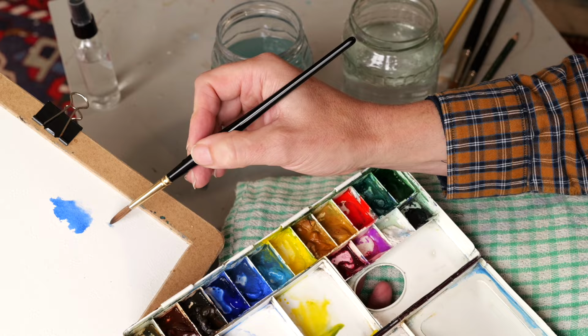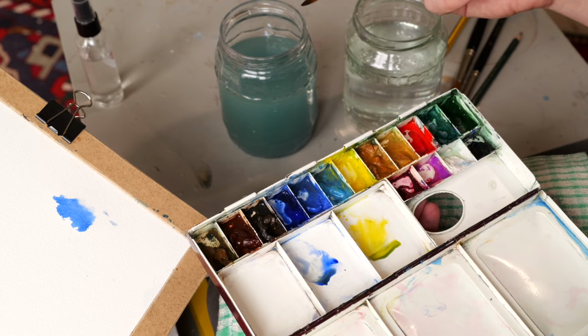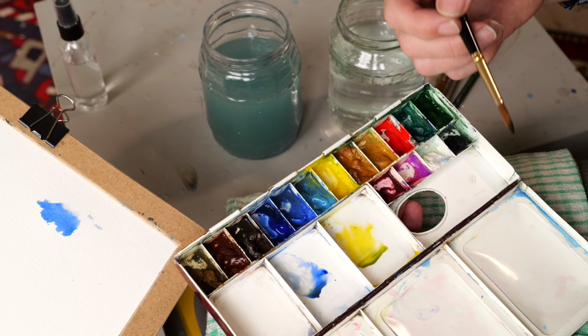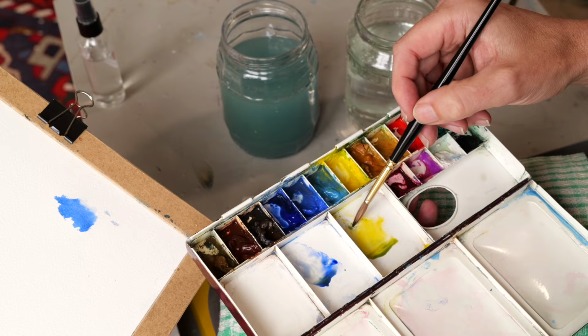And that goes back again to what you're trying to achieve in the painting. So if I'm trying to do broad washes, then I'm going to be using lots of water. But when I come to a more detailed section, I'm only going to be using tiny quantities of it. So you might want to use less water and then place it down in a more controlled way.